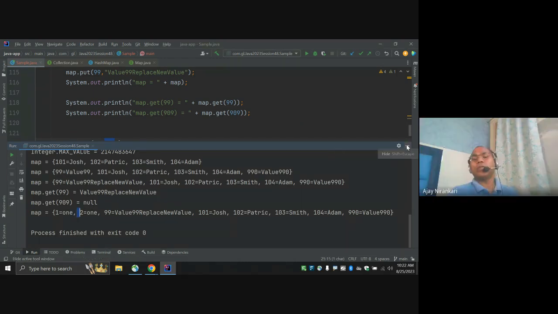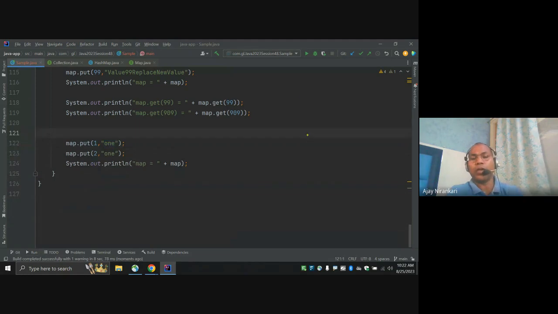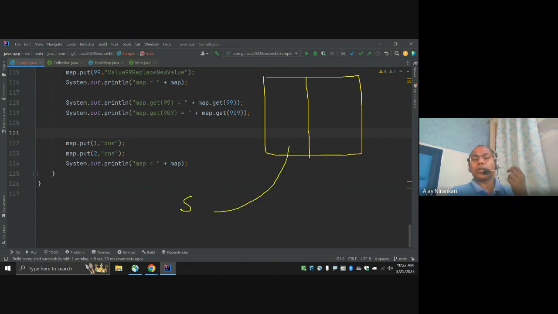So in this map data structure, internally two data structures are implemented. One is a set, and one is a collection.